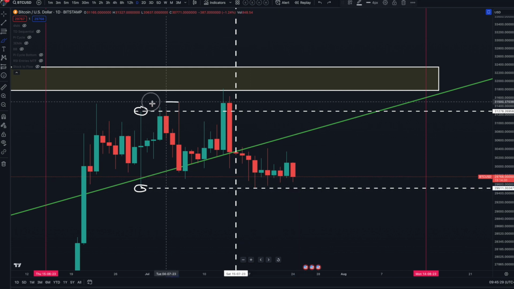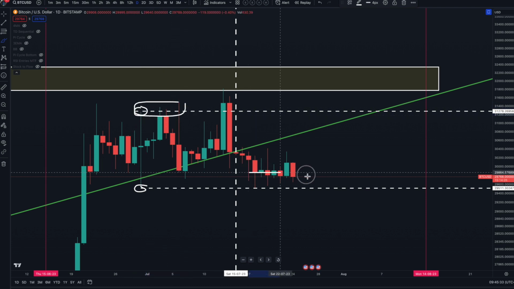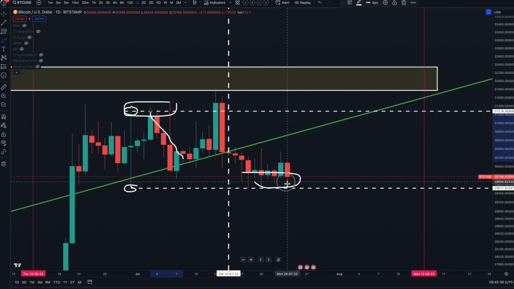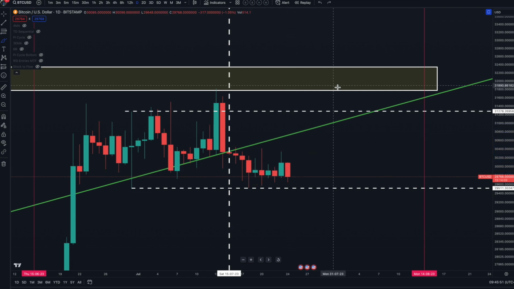But just like when we were testing the tops of that range here, we're testing the bottoms of this, but we came back down from those tops. And the question is, will we now go back up and do the reverse of that over here? And as we'll see on the larger time frames like the weekly, it's giving quite mixed signals. So far we haven't really made the expected move up towards the $32,000, $33,000, $34,000 mark.